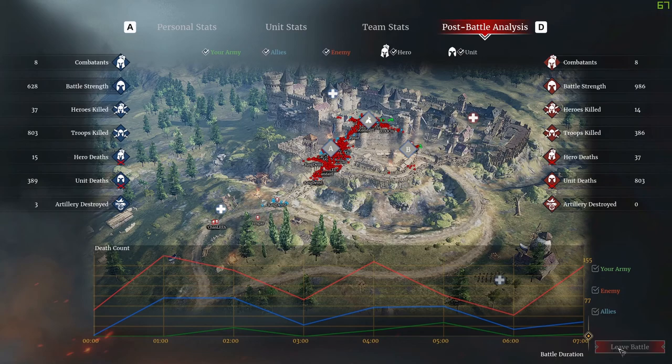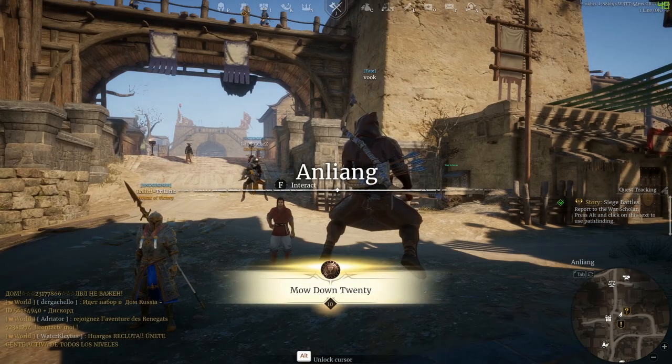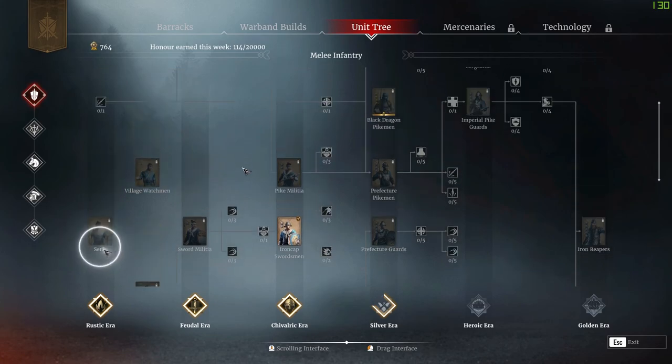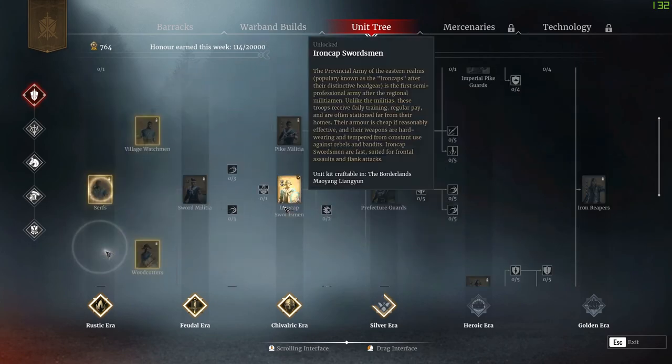Go through each of these different screens at the top here and learn what they each do and what they can tell you, because they all are actually very useful indeed. Once you finish going through all those screens, come on out of the battle, and what I would suggest is go through the unit type tree. This breaks it down into all the different unit types. You have 5 different tabs on the left and all of the different trees on those tabs.